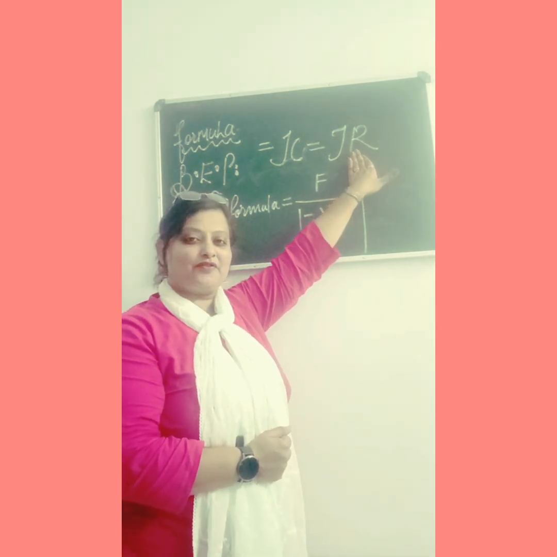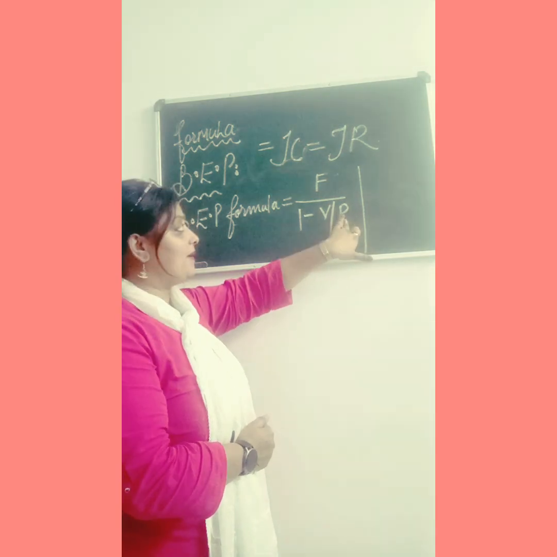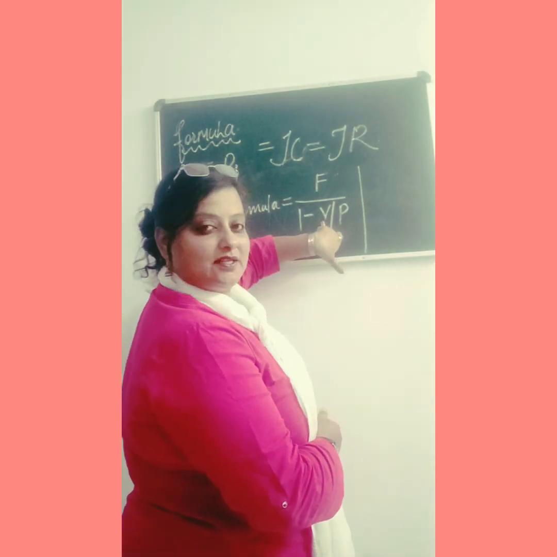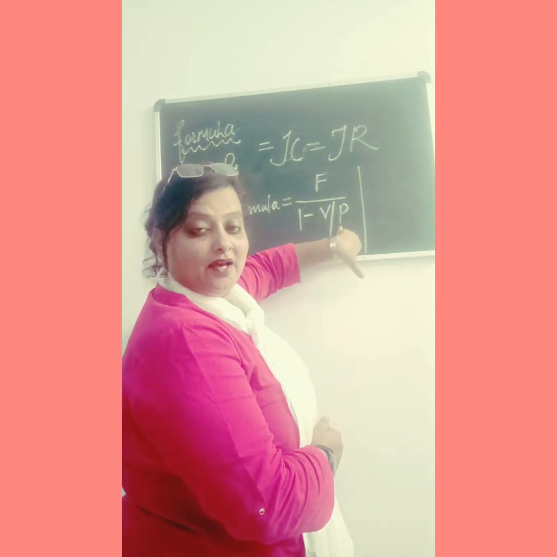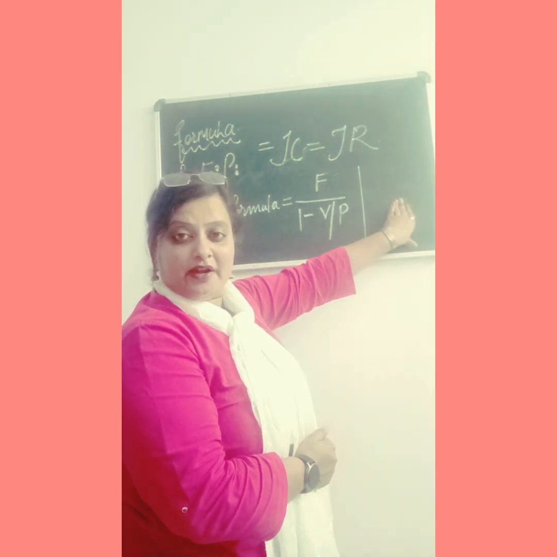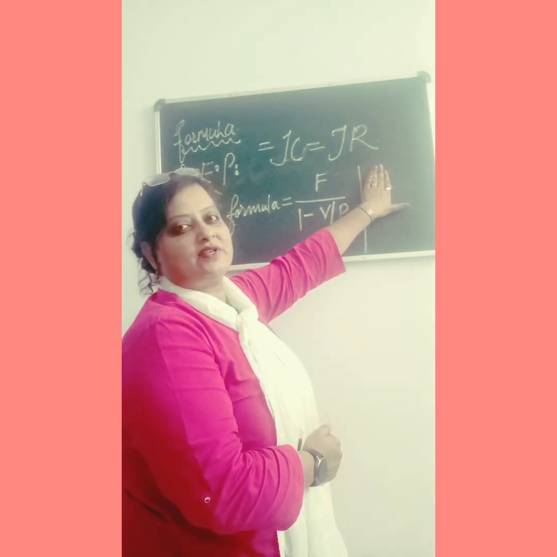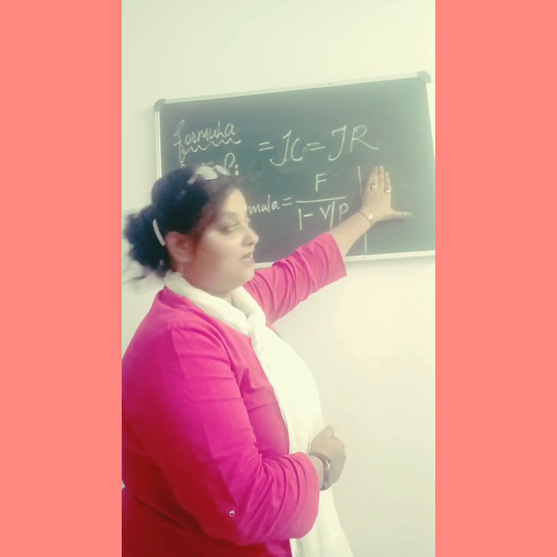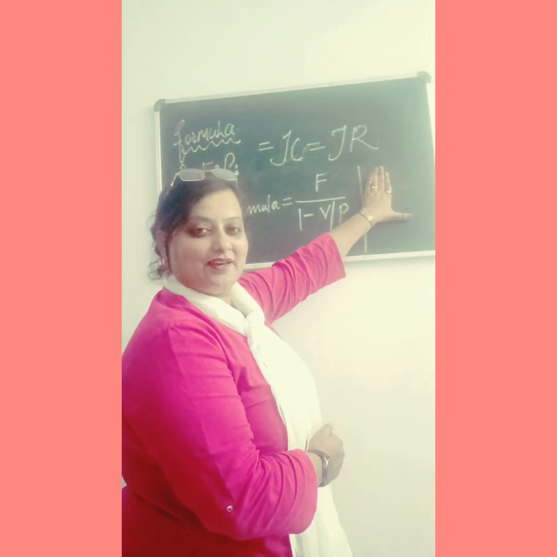So one more formula of the break-even analysis is F divided by 1 minus V divided by P, where F stands for the fixed cost, V stands for the variable cost and P stands for the selling price of each unit. Okay, so while calculating the break-even point, every firm, every entrepreneur and every businessman uses this kind of formula, and with the help of this formula the firm tries to find out whether it achieves a profit or a loss. So in the next video I am going to tell you the diagrammatic representations of the break-even point.